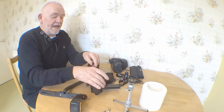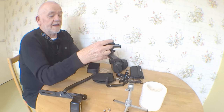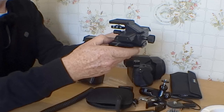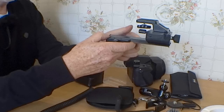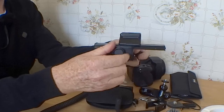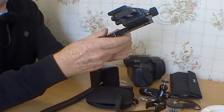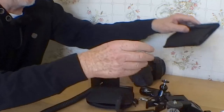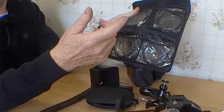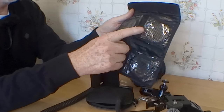And last but not least, that screws onto my tripod and it's multi-adjustable, and I can zoom in, turn it the other way and then you'll see it do it. Zoom in on the subject very finely, and also I can zoom right and left on the subject. And you might not need any of these. And I've also invested in some Kodak close-up filters. Buy one, buy two. I don't mean buy them, but pay for them. That's a multiplication factor. I buy one, I buy two, I buy four, and I buy 10. I like the buy 10, it's brilliant.